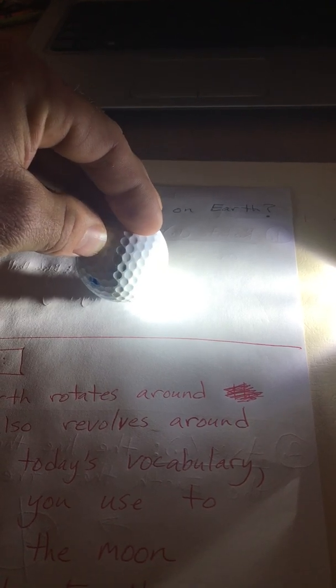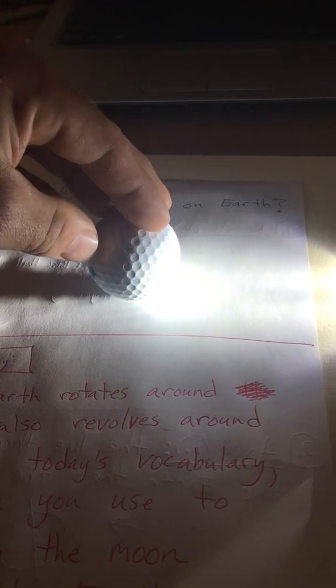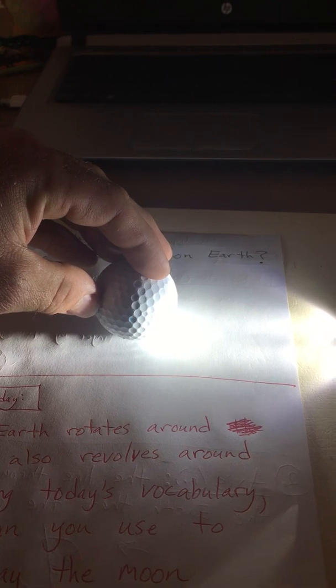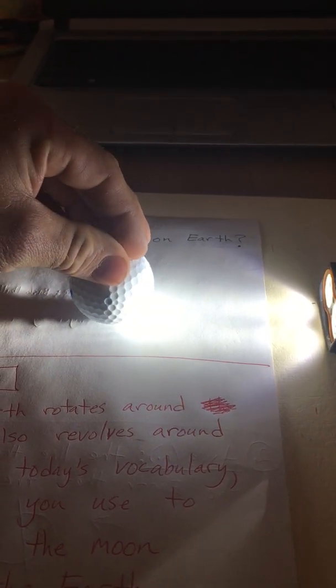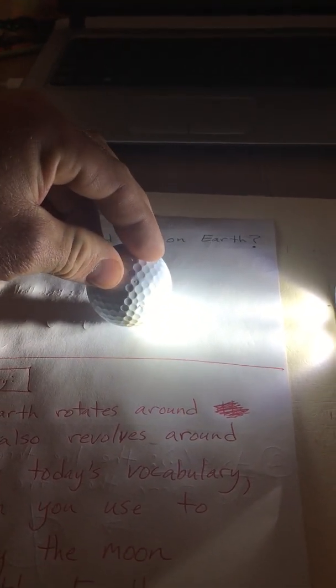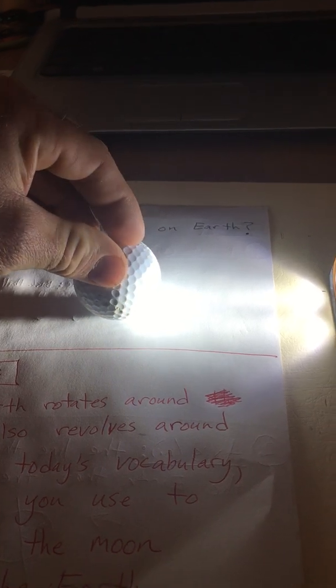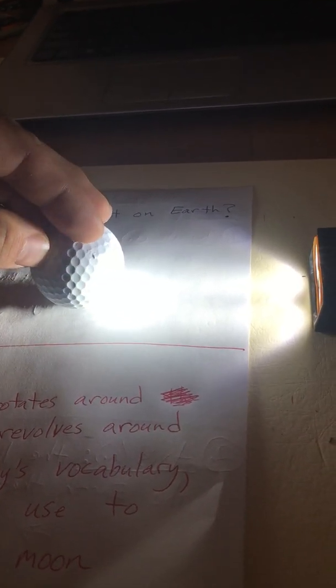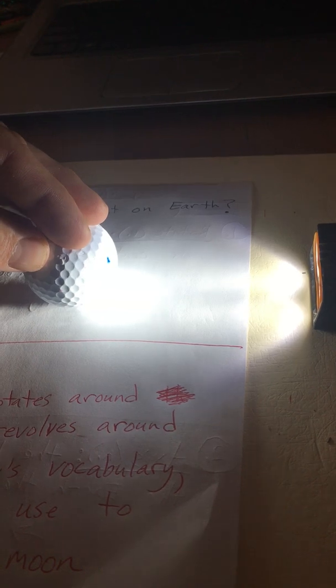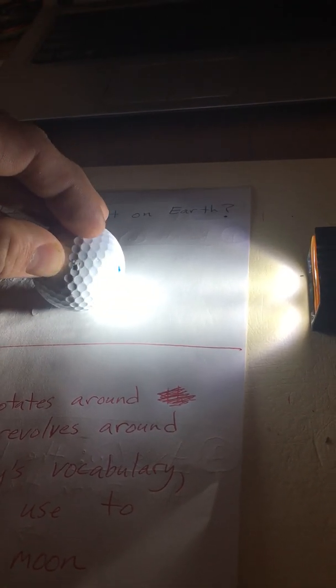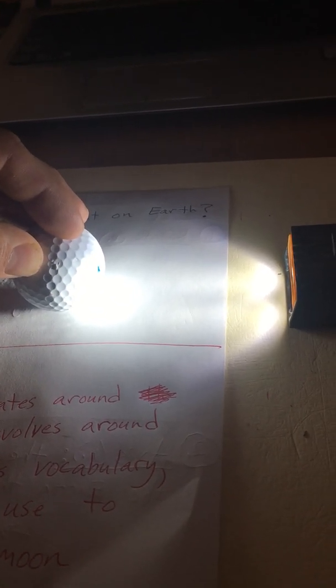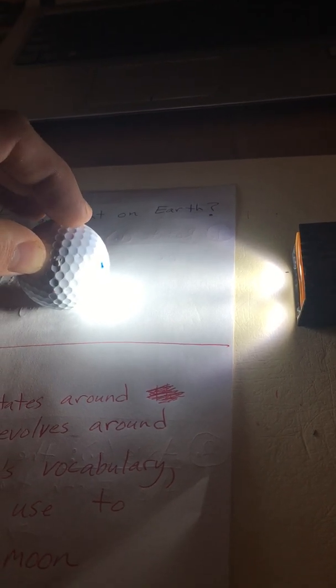Now Holyoke is in the shadow. It is now nighttime in Holyoke. You see the blue spot over there is in the shadow. It's dark. It is now nighttime. And the Earth keeps rotating. And then, boom, it is now daytime because the light from the sun is now hitting where Holyoke is.